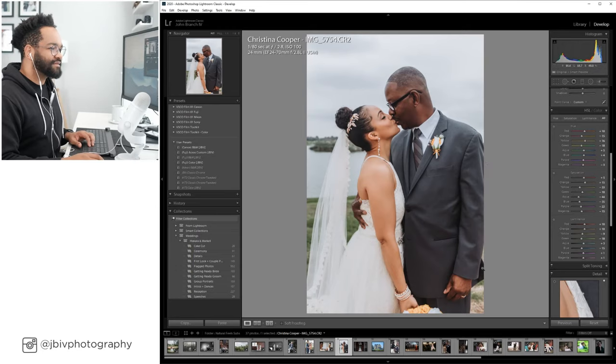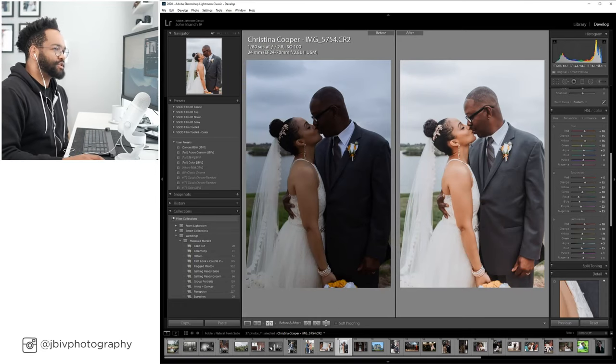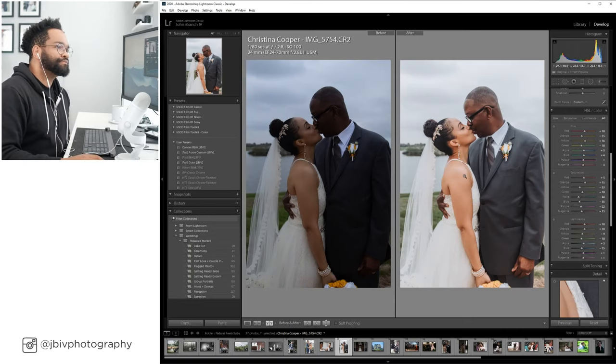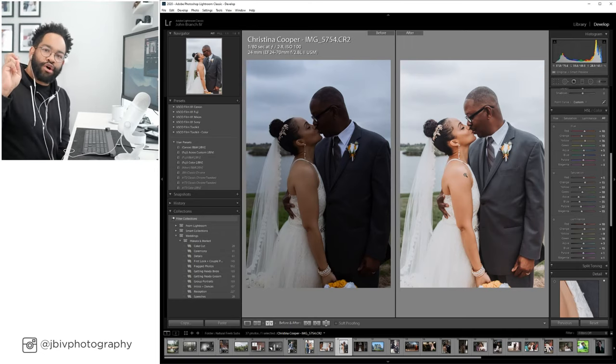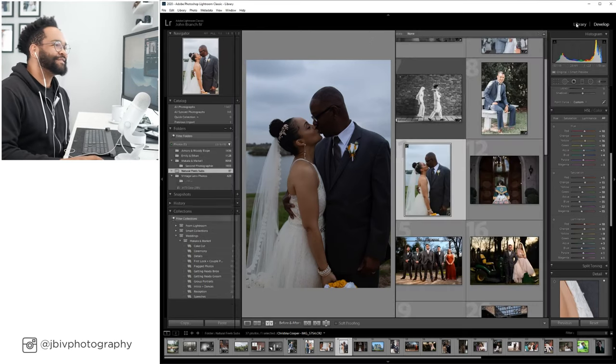Yeah. This is good. This looks great. Here's the before and after. And this was pretty much just lifting the shadows, lifting the exposure, natural fills preset. A little bit of white balance. That's great stuff, Christina. I think you're doing pretty well at taking lame, wonky Texas areas, as you call them, and working them out.